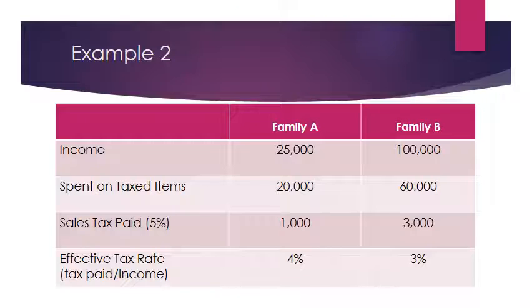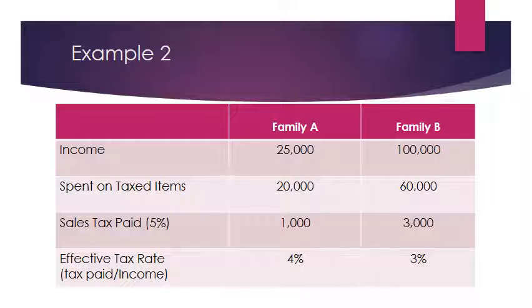However, the effect of the tax on family B is less than the effect of the tax on family A, and this is why we say that sales taxes, in this example, are regressive. Even though family A has made fewer purchases and has paid less in tax, the burden of the tax on their income is higher, that is 4%, compared to the burden of the tax on family B's income, that is 3%.